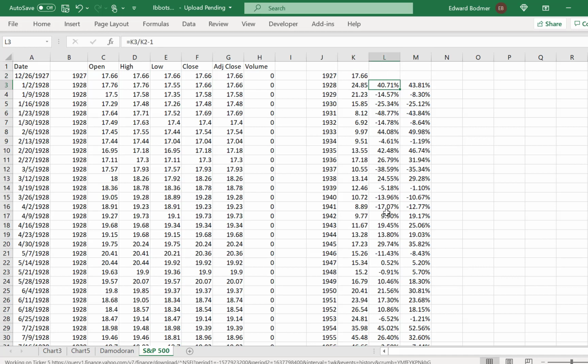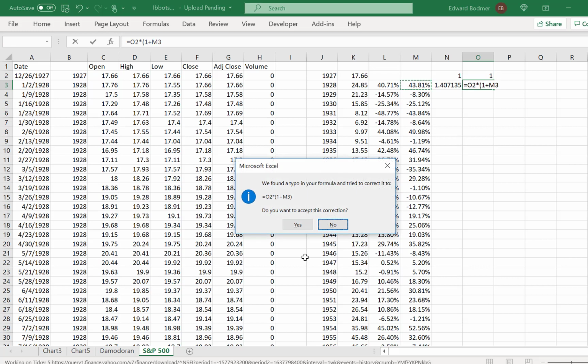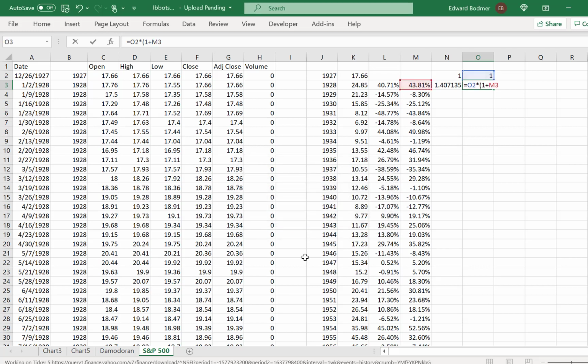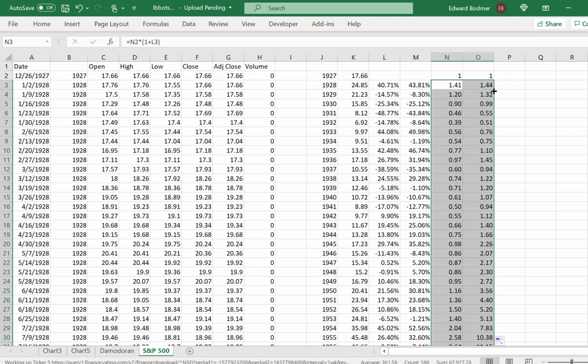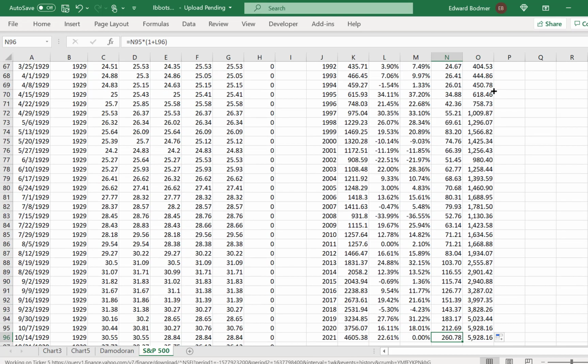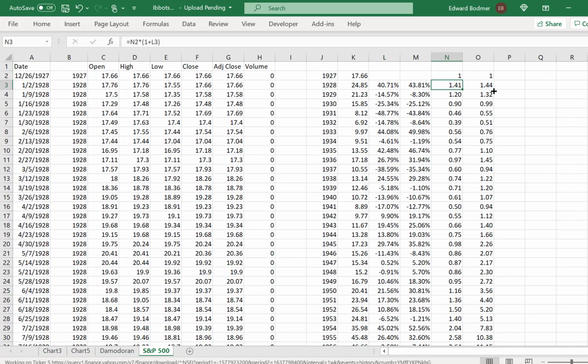Okay, and we get basically the same thing. In fact, if I did an index here, and I took this one times 1 plus this one, and I took this one times 1 plus this one. Okay, maybe there's something different in the way we took the end of the year, or something else. But I got it. Okay, I was wrong. Just a minute. I've got to pause the video because last time it worked.